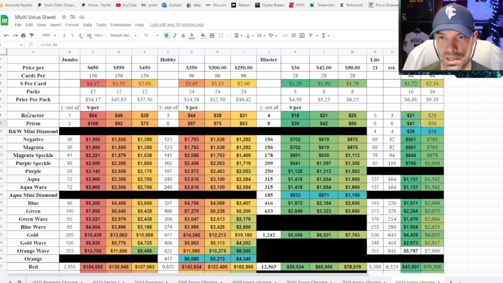I'm not going to go through each and every one of these, but we'll go through the important details. The black and white mini diamond, we're going to go over that because that's exclusive only in the light boxes. So it's the only place you can get those. Ends up being about $28 per if you just look at it on a black and white mini diamond basis.